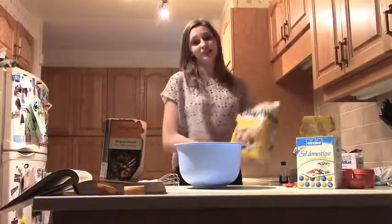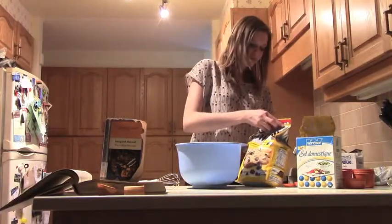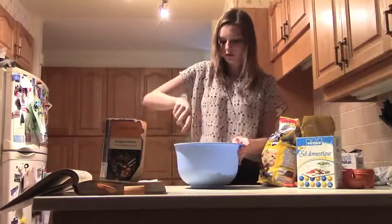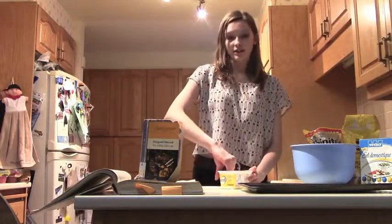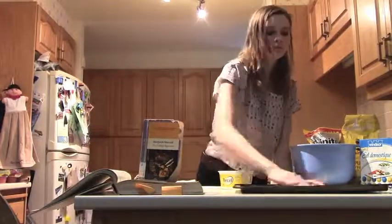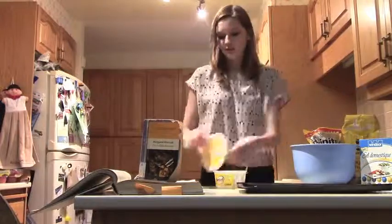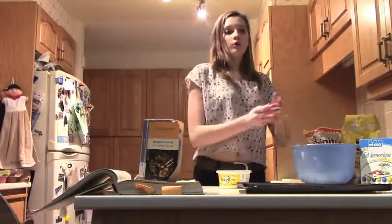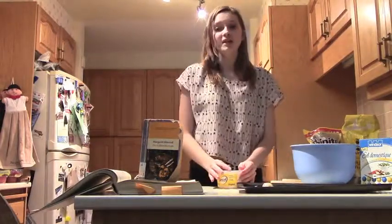And lastly, but certainly not least, you're going to want a whole bunch of chocolate chips. Now you're going to want to take your metal sheet, you're going to want to butter it. After you're done buttering it, you're going to want to take a little piece of the dough, roll it up into a ball, and place it onto your pan. Do this for as many cookies as you would like.